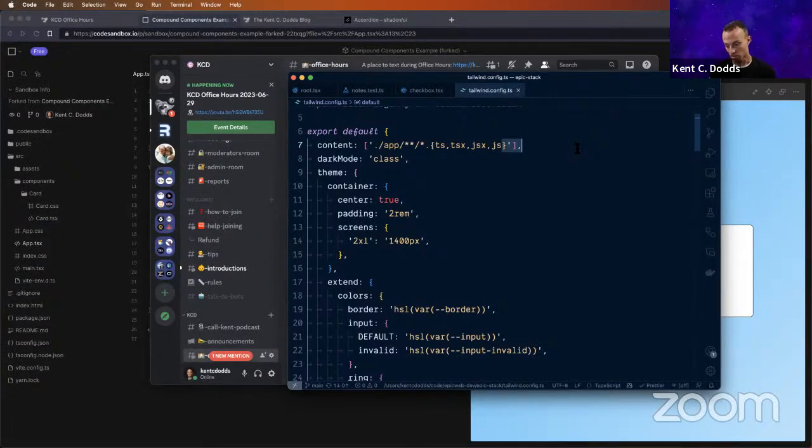Another approach might be vanilla extract. What I'm pretty sure you could do with vanilla extract is a build time thing as part of your library that generates a CSS file, and then again, it's just back to the whole: okay, now you can use this, but you also need to bring in the CSS file wherever you're going to use it.